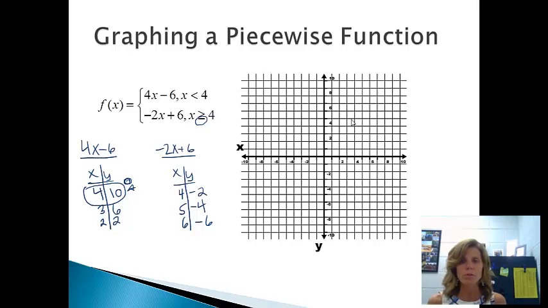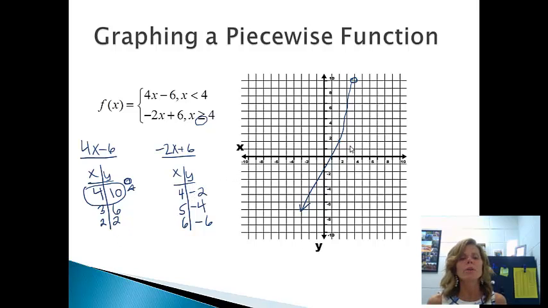So I'm going to go to 4, 10. I'm going to put an open circle, and then 3, 6, and then we'll do 2, 2. Okay, and we know that that's for everything happening before that. So when I connect those, I'm going to do my best here. I am going to make a line just continuing down because that will just keep going for every value that I pick. And that's supposed to be a straight line, of course.